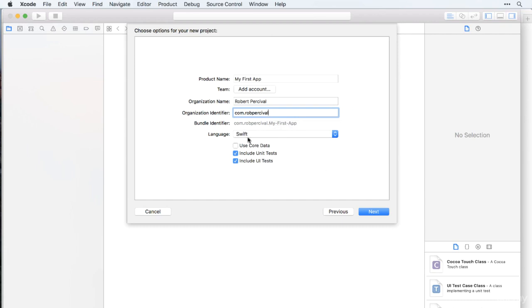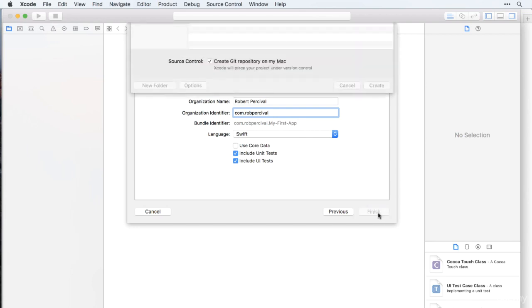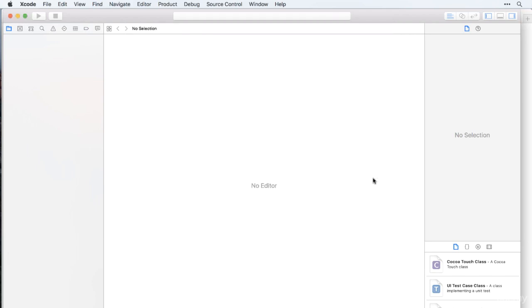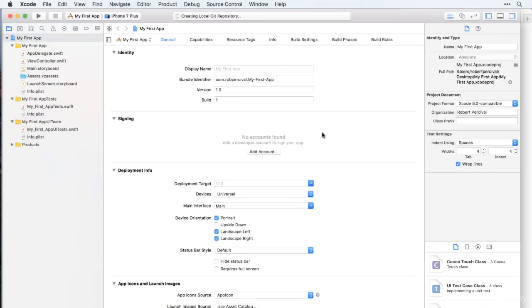And we're going to be using Swift. We're not using Core Data yet in the course. We won't be using tests right now, but you can leave those selected. All right, that's all the options. So click next, and then just choose where to save the app. I'm just going to put it on the desktop. And notice that by default, Xcode provides a version control. This is something we'll look at specifically later on in the course, but I would leave it selected for now. All right, that's all the options. So now click create, and that will create your very first app.